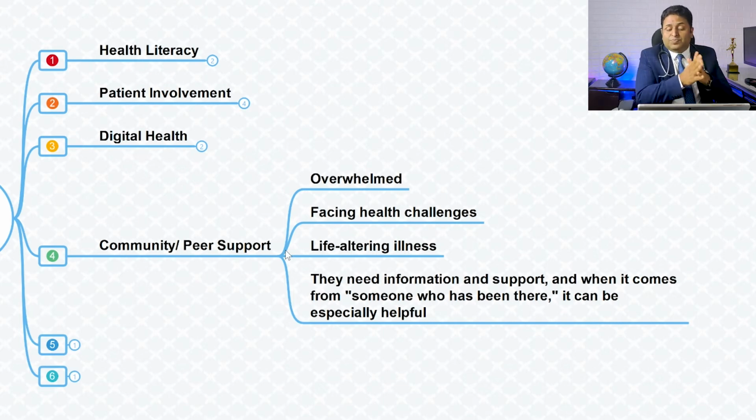What happens by building an online community, I'm talking about an online community, is that we can create a community of our own. As a doctor, healthcare provider, or hospital, you can have your own digital community of your own geographic area. The best part is they need information and support, and when it comes from someone who has been there, it can be especially helpful.